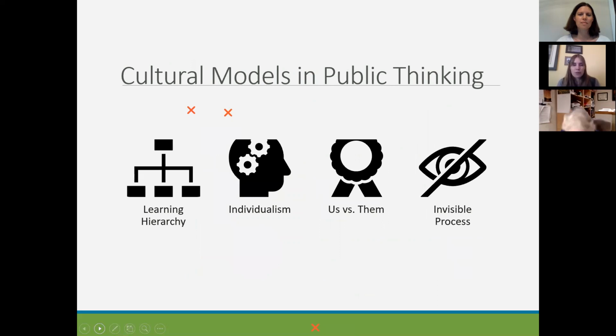So just to dive in a little bit to those cultural models that I mentioned that Frameworks really has studied a lot of, I pulled out just a few of them, and there are definitely more. And so definitely something to dig into and learn about how these models impact how we talk about environmental education. But I wanted to share a couple examples that really impact how we talk about EE.